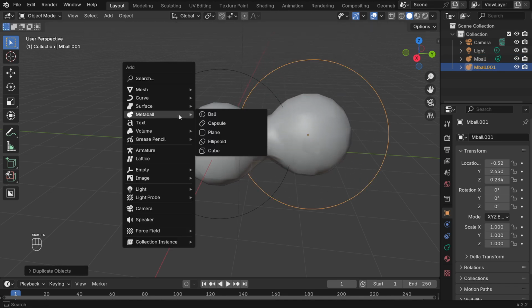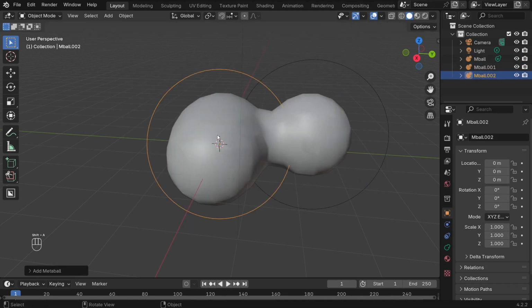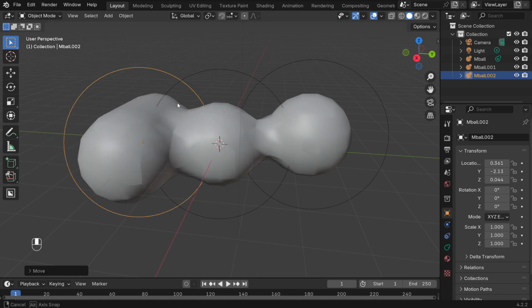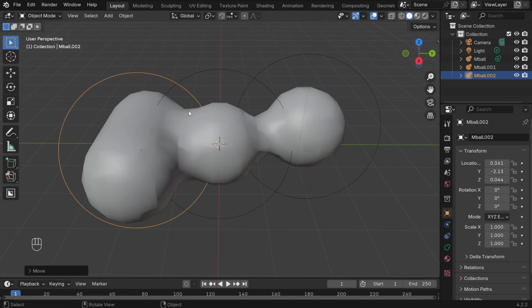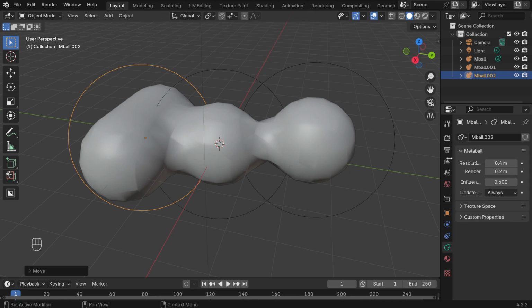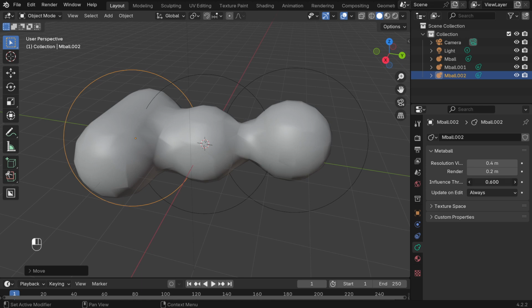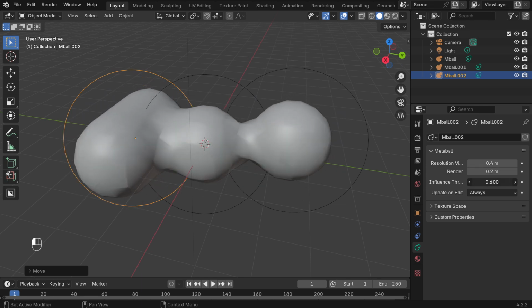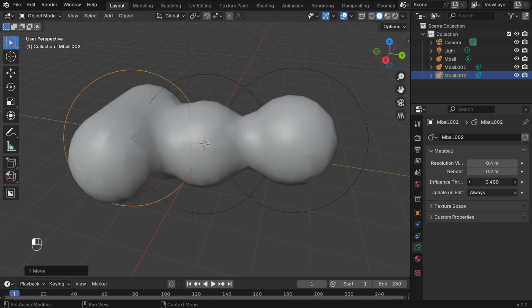You can add other meta objects as well. Like a meta capsule, if I hit G, it sort of sticks to itself. They're sticky and gooey and things like that. They're kind of weird, but they also have metaball settings. That's what this data object is here. It doesn't have vertices, doesn't have edges, kind of doesn't have faces, but it does have a resolution, and it does have an influence. If I change the influence, notice I'm changing it for all of them because they work together as a group.